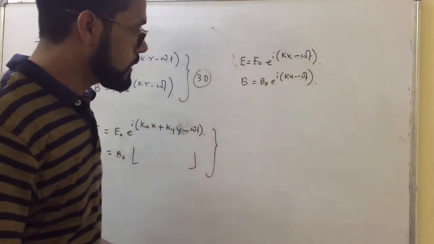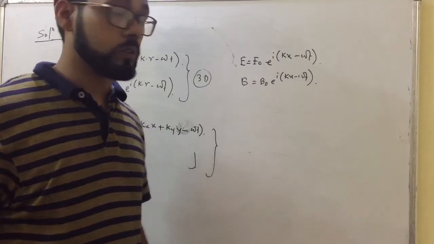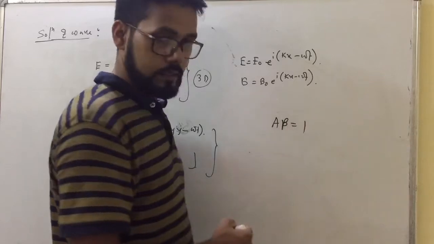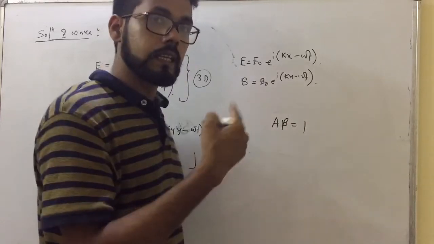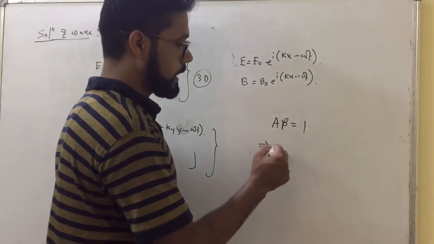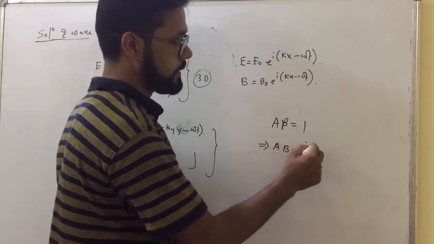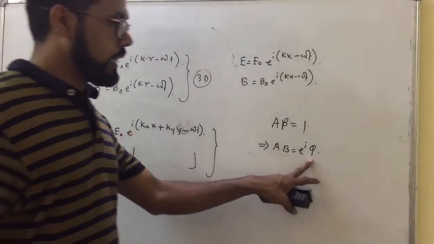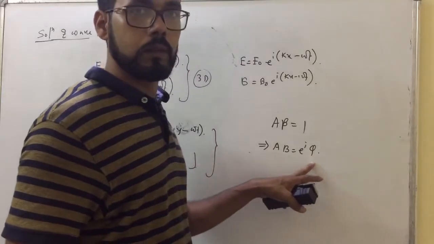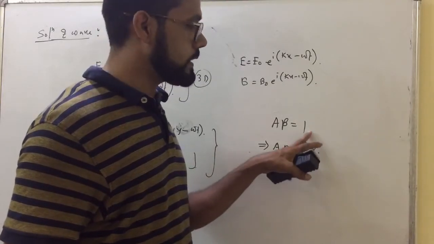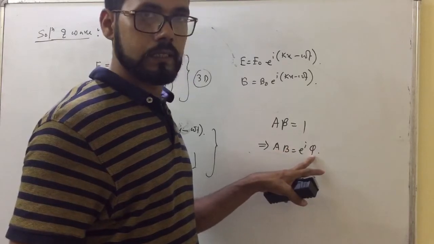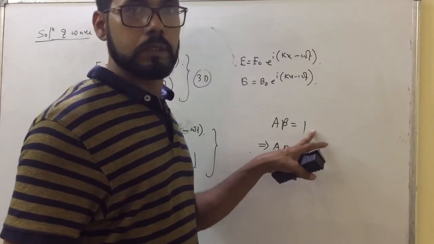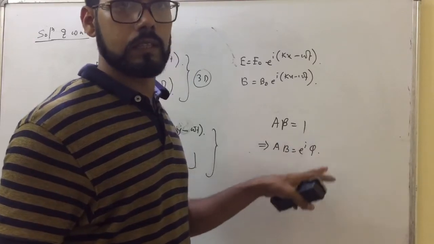Phasor means, suppose the Barkhausen criterion for an oscillator: the product of open loop gain and feedback gain equals 1. This is the Barkhausen criterion in electronics. But if I write it in phasor form, I can write e to the power i phi. This is the criterion of an oscillator. And the phi value, for what value? It is either 0, then it will be 1, or twice pi, then cos twice pi plus i sin twice pi, twice pi meaning 360 degrees. This is the possible angle.